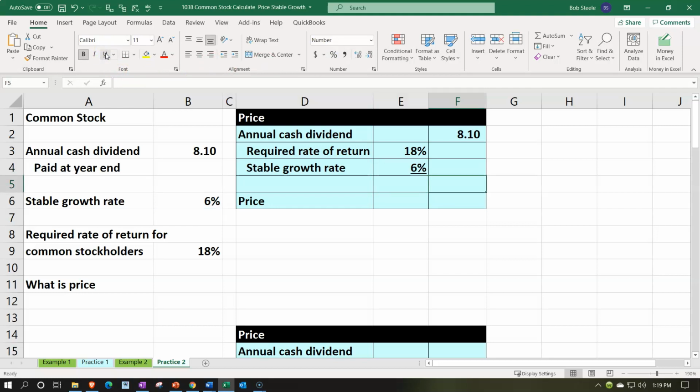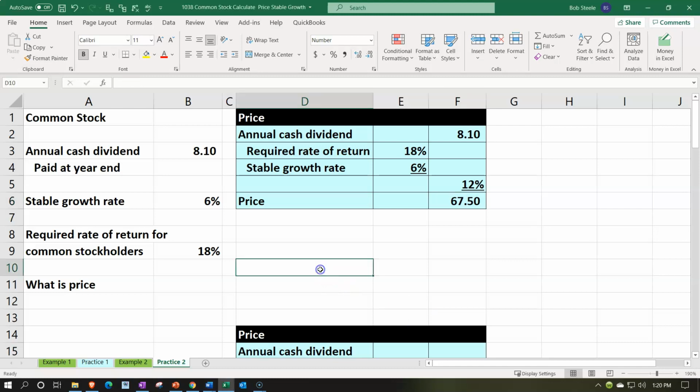That means that we have the remaining percent, the 18 minus the 6. In the numbers group, percentifying, that's the wrong cell. Hold on, percentify this cell, and don't percentify that cell. And then I'm going to underline this, font and underline. That leaves us with 12% remaining that I'm going to compare to the dividend. So the dividend is going to be the 810 divided by the 12%, adding some pennies there. We get 67.50. So we're estimating this time 67.50.